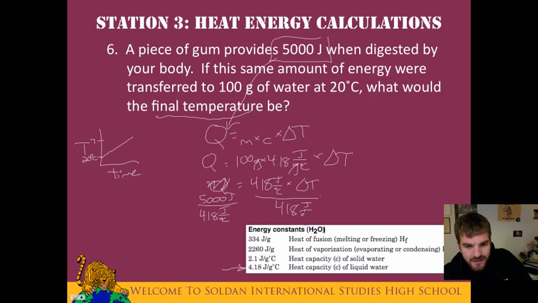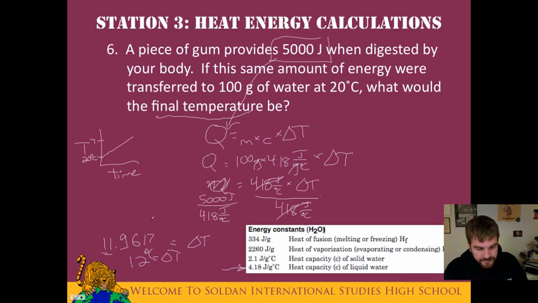418. Cancel, cancel. 5,000 divided by 418. Probably can't do that one in my head. It is delta T equals, I'm just going to write my calculator, 11.9617, blah, blah, blah. All right, how many digits do we get to keep here? Well, this one has 4, this one has 3, so we're going to keep 3. And so we get the 11.9, but this 6 rounds the 9 up to a 0, so this just becomes 12 is our delta T.